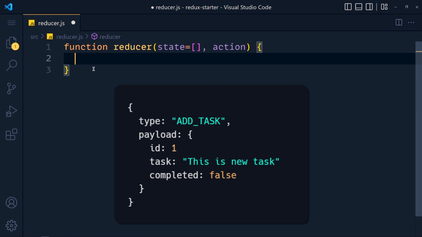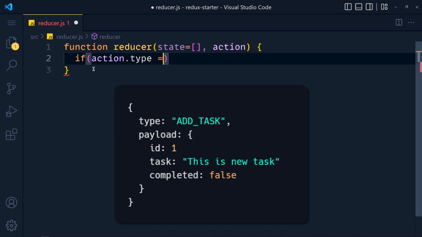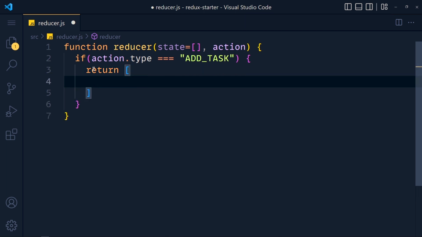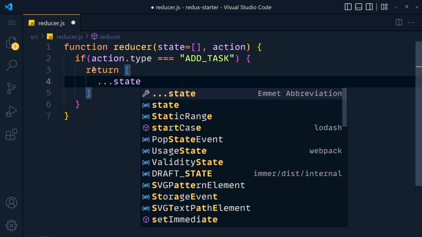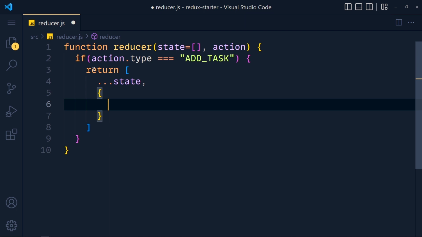So here we write if action.type equals add task, then we return an array and in that array, first we copy all values from state with the spread operator. This state has all values of our tasks. And after that, we simply add an object with some properties.